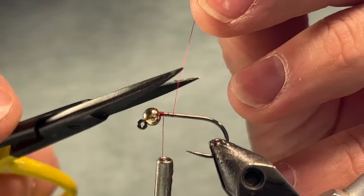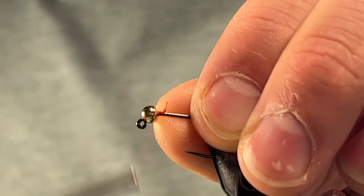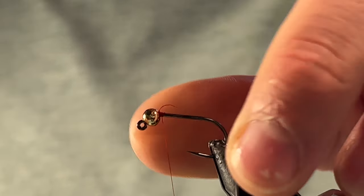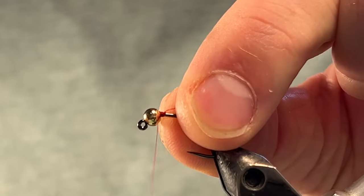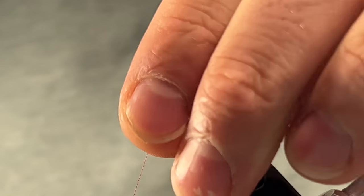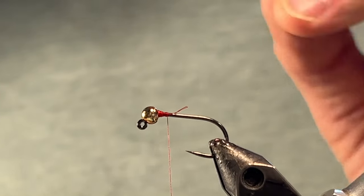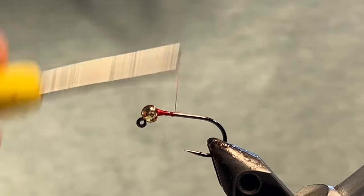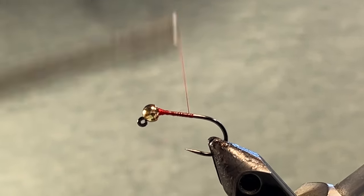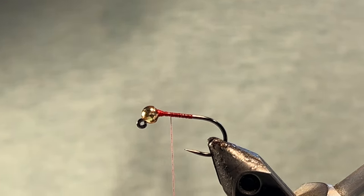Attach my thread. And then I'm just going to build a little bit of a thread dam right behind the bead to prevent it from moving around. With this 16/0, this does take a minute, but I prefer the 16/0 later on. Okay, that's secure enough. First I'll dress the shank of my hook as far back as I'm going to go, which is only about to the point of the hook. And then I'll advance it back up to about a bead width behind the back of the bead.